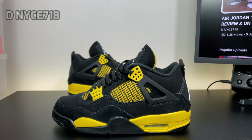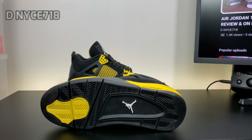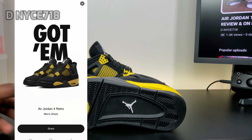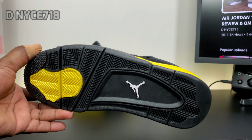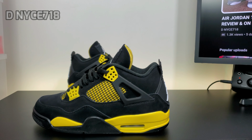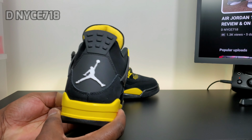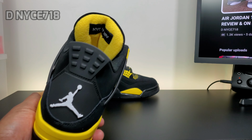All right, so we got the Jordan 4 Thunders. I did hit these on the shock drop. I'm going to put that picture right here so y'all can see that. So we got the all black on the bottom, white Jumpman, yellow on the front. We got that black and yellow on the midsole. White Jumpman on the heel tab. Black plastic heel tab.